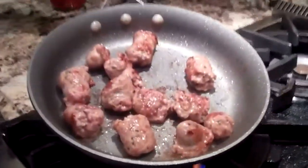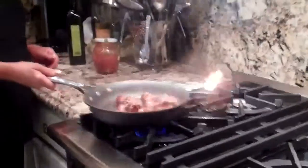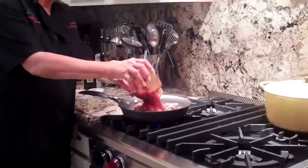Hi, we're back at Lee's Italian Kitchen making pepperonata sauce with tomato basil Italian sausage. Okay, here we are. We got the nice Italian sausage going beautiful, nice and brown. Watch out, cameraman there. Now we're going to add our pepperonata sauce. Here we go.